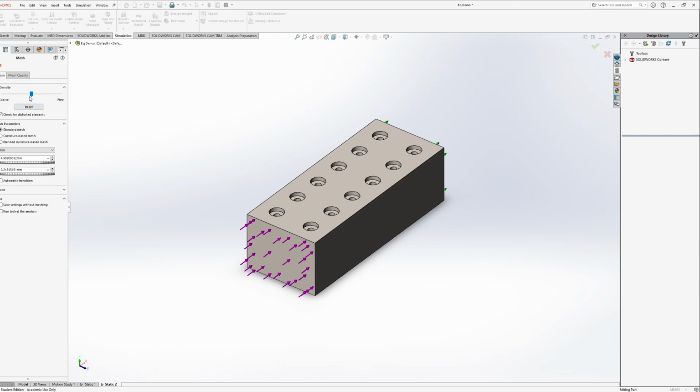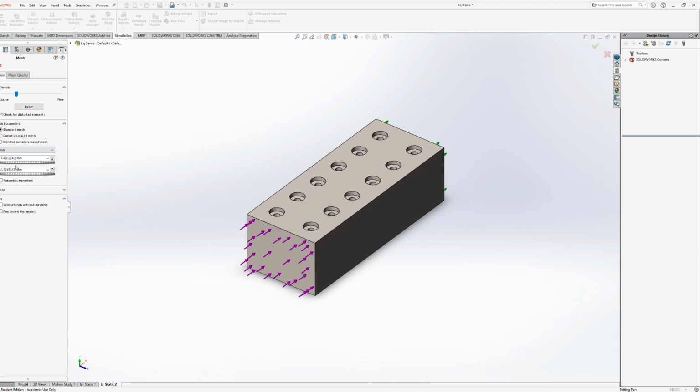Mesh parameters just gives you a better idea as to the fineness of your mesh. Obviously, I can move this, and if you're looking at that number down at the bottom, it's increasing or decreasing. So what the heck even are these two? One of them is a global size, which is just going to be the default size of, I guess you could say, an edge length of each of those independent elements. And this is also a tolerance.